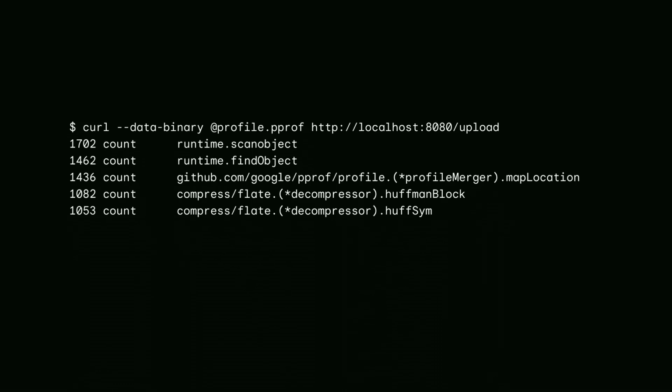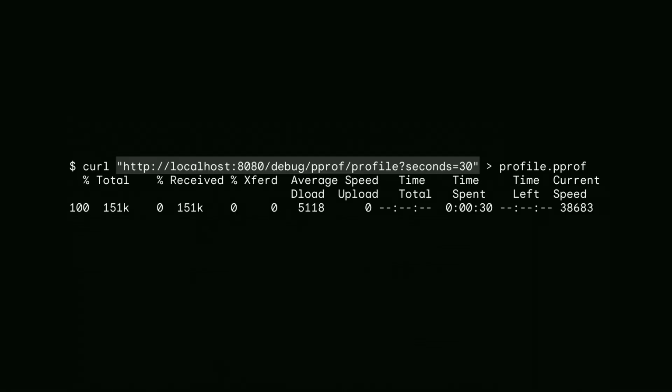So now let's collect our own profiles and use PGO. The goal of PGO is to provide the compiler more information about how your application behaves in its production environment. So we strongly recommend that you collect profiles from your real production environment, if at all possible. Now, of course, my toy server doesn't have a real production environment, so I just wrote a small load testing tool to put it under load, and then I'm going to collect the profile. While the server is loaded, I can fetch a profile from this URL endpoint, which was added by the net/http/pprof import I showed earlier, which is going to collect a 30-second profile.